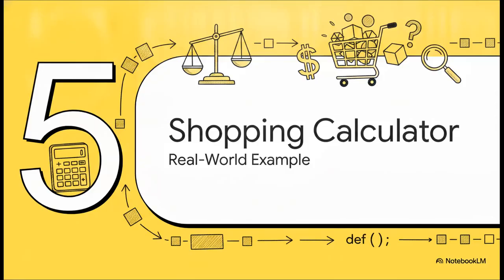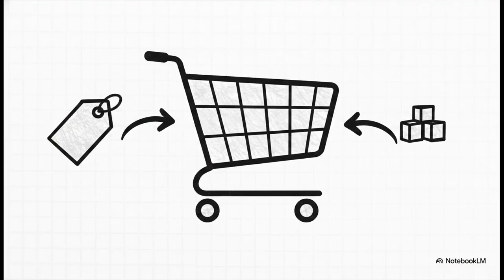All right, section 5, real-world shopping calculator. Let's put the whole shebang together. This is the climax of our explainer today. We're going to take arithmetic, comparisons, and logic and combine them all into one beautifully functional mini-script. First up, we'll start by using our assignment operator to set up the data for our shopping cart. We assign the value 50 to our price variable and the value 3 to our quantity variable.